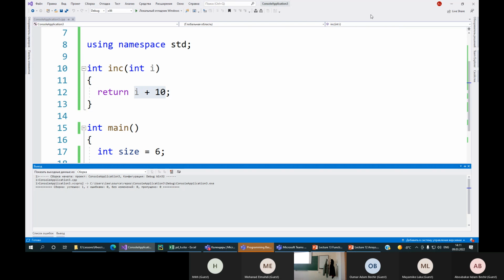No, it's wrong. See, the function must be declared outside of the main. Actually, before, between the header statements and the main.